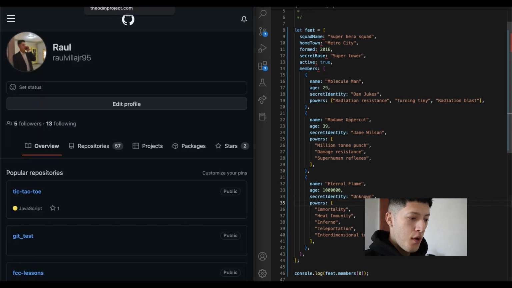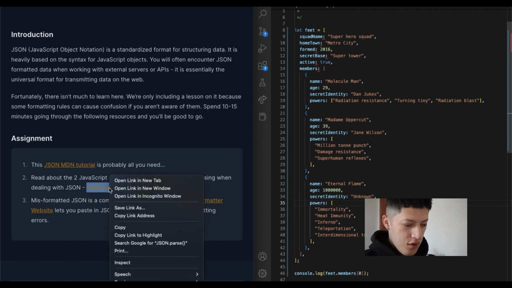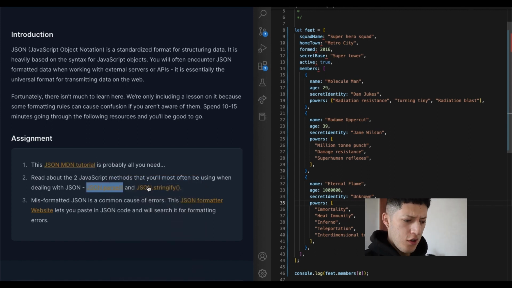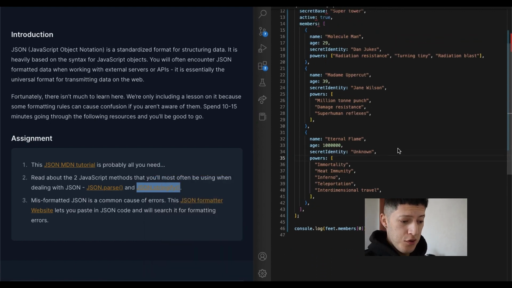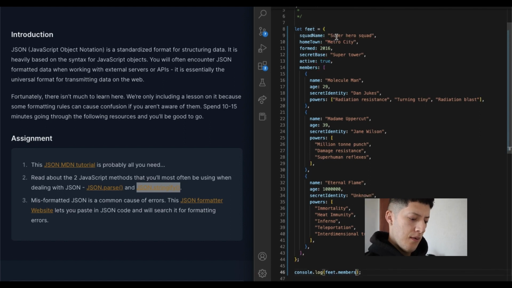There's two methods that are really key: parse and stringify. I think those are the only JSON methods, but those two are the key. Let's keep this one here and bring it back to how it was in object form, that way it won't give us any errors.